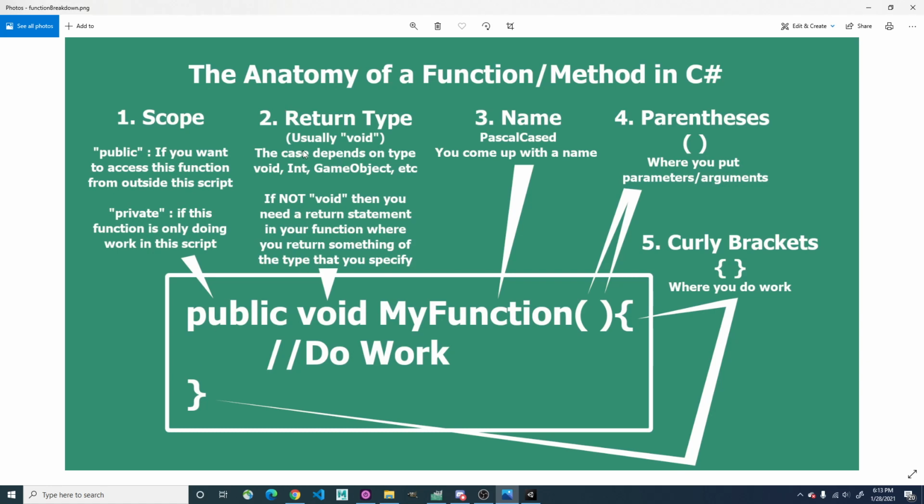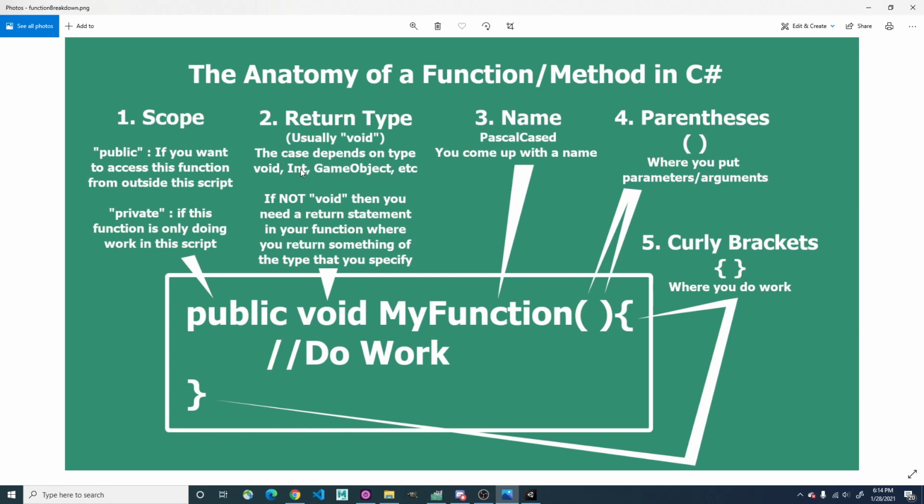So the next thing you do is you give it a return type, which, for the purpose of this course, we're just going to use void usually, which just means it doesn't have a return type. It's just a generic function.